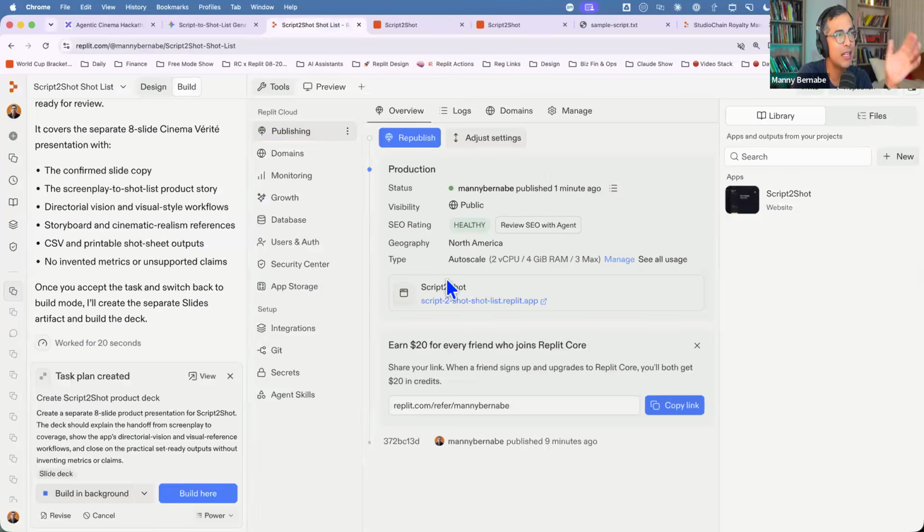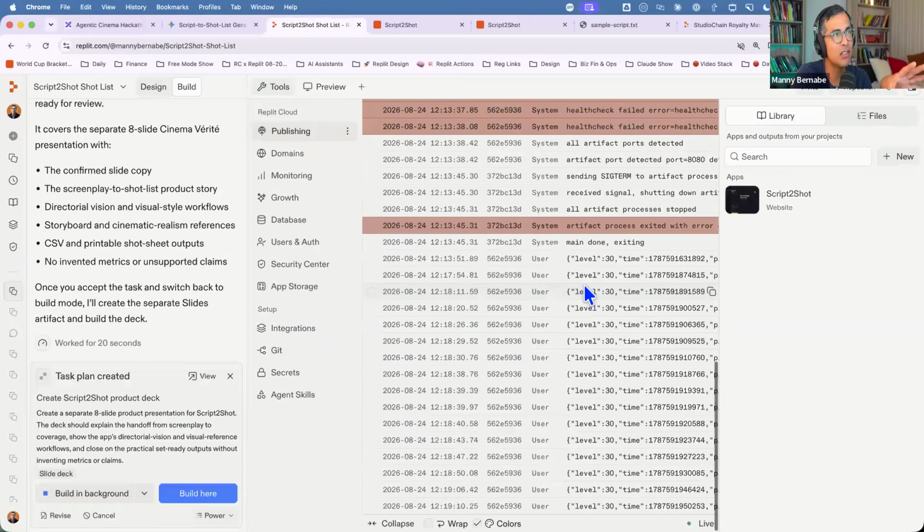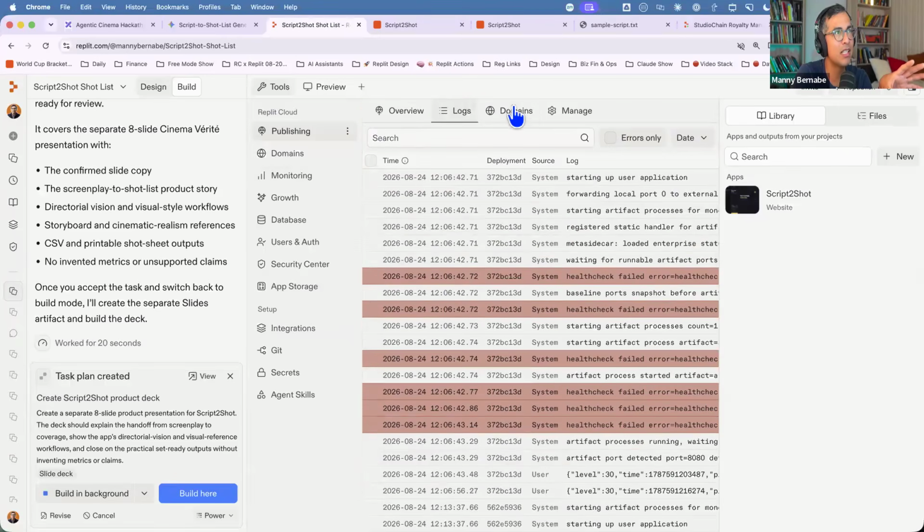And I just want to show that, finished publishing, here's your URL. Now you can go on there. You can all test this out. This is going to be up after I shut this down. And that's my deployed URL. If you want to go back and check the logs in terms of what's been happening in this application, you can do that here as well.